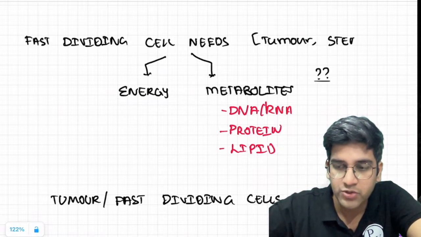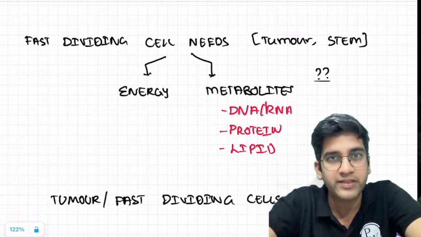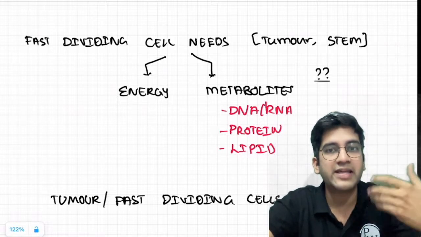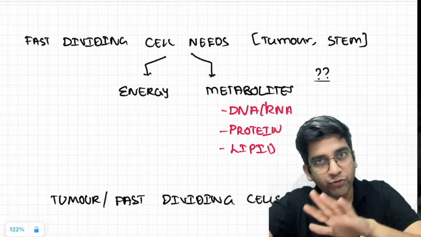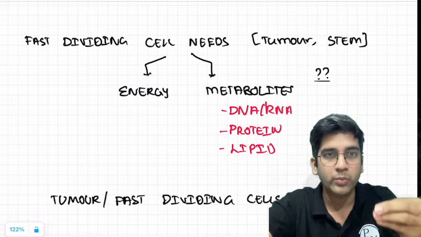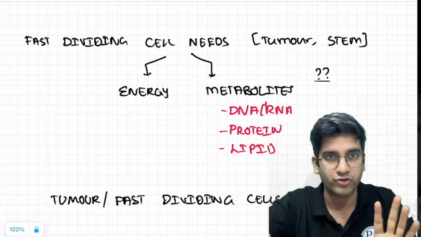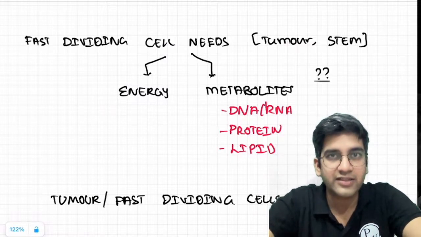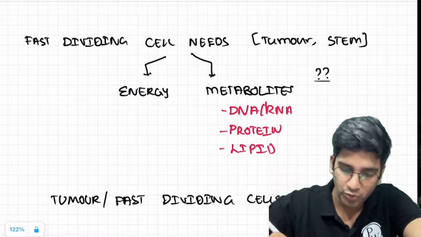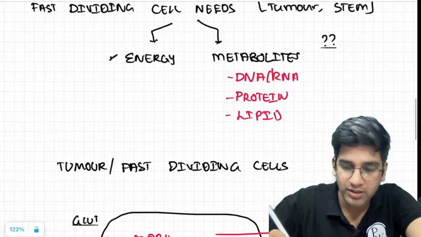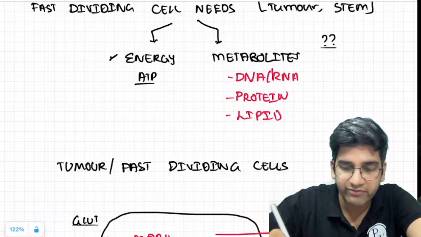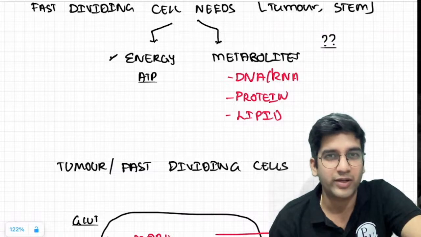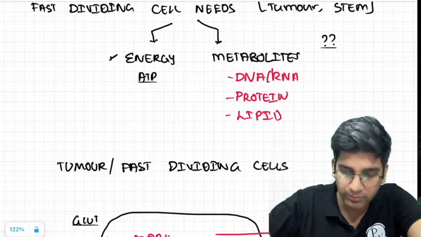Yes. So this Warburg's effect is not something which is discovered or invented by cancer cells. It is a part of normal stem cell metabolism, which cancer cells take advantage of, that's all. So for a fastly dividing cell, I need 2 components. One, obviously I need more ATPs because when I'm going to divide fast, energy is by default required, right? Second is I need metabolites.